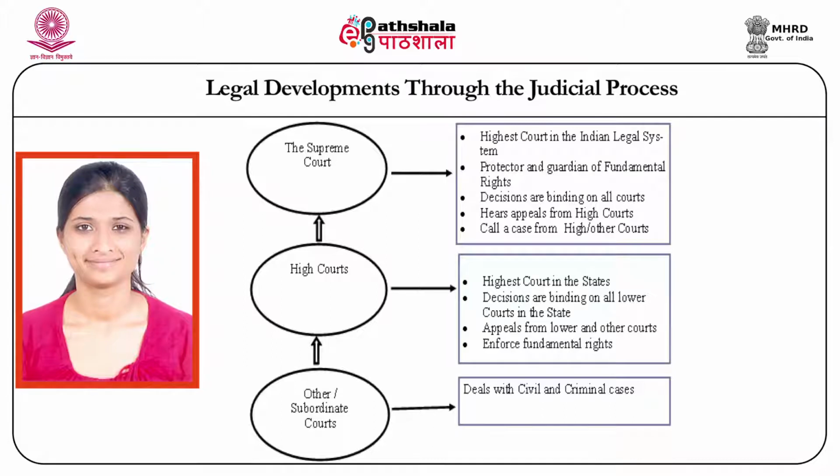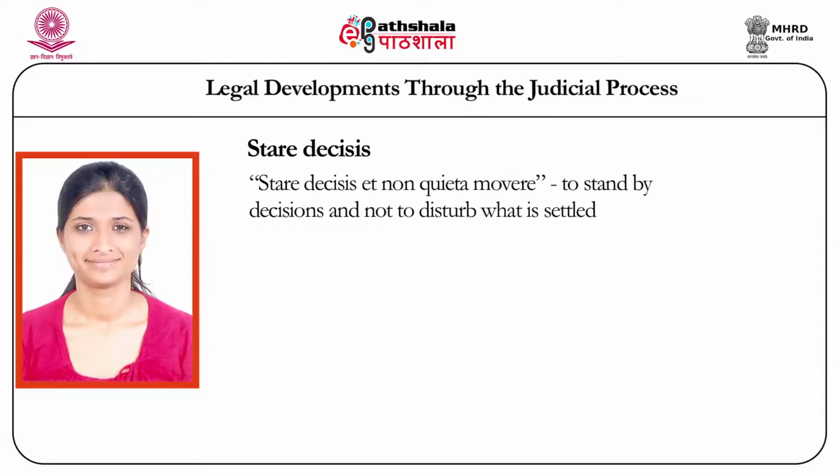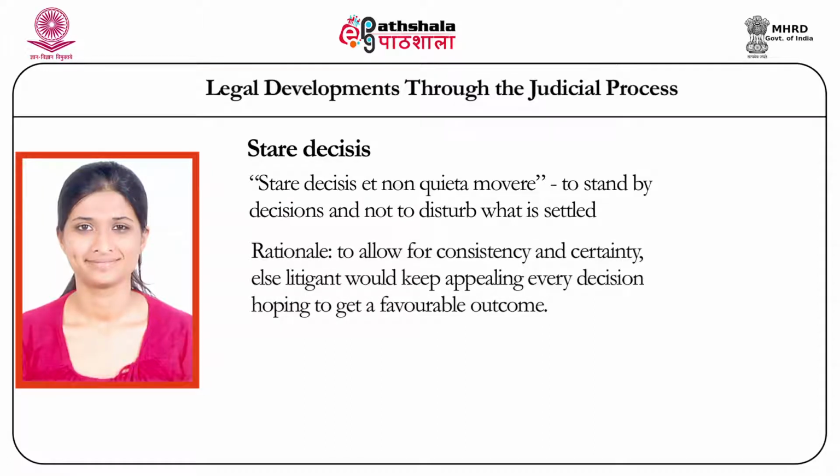Now, we will begin with the concept of stare decisis. The doctrine of stare decisis was defined by the Supreme Court in Shankar Raju versus Union of India. The doctrine is expressed in the maxim stare decisis et non quieta movere, which means to stand by decisions and not to disturb what is settled. The rationale behind this doctrine is to allow for certainty and consistency in law.